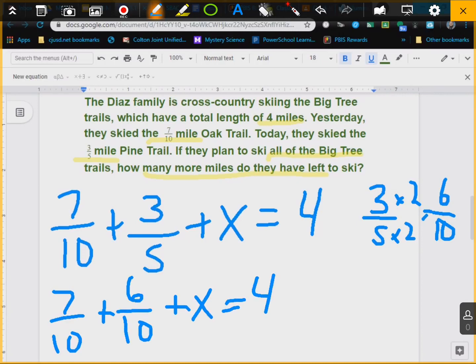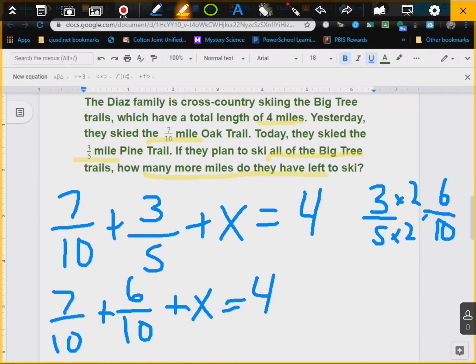Now here's the next thing you have to do. You want to get x by itself. Okay? Think of it as you're hanging out with your friends. All right? This is you, this is your friends. And you're hanging out, and x is your little sibling. And they're annoying you, and you're like, oh my gosh, I need to get them to my mom or dad, which would be on the other side. Well, what you got to do is you and your friends need to come together. So you got to add. And then you got to go find your parents, which would be over on the other side. Okay? And I'll show you how to do that. In order to cross this wall here, you need to do the opposite. Alright, I'll show you what I mean in a second.